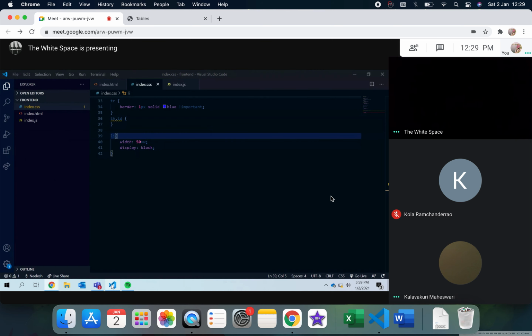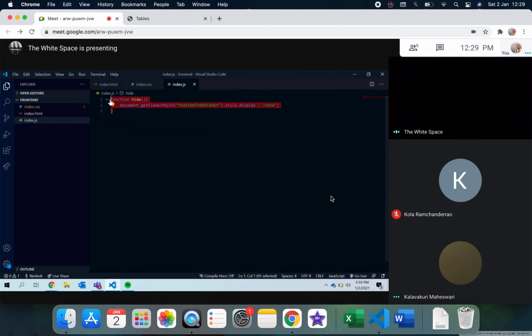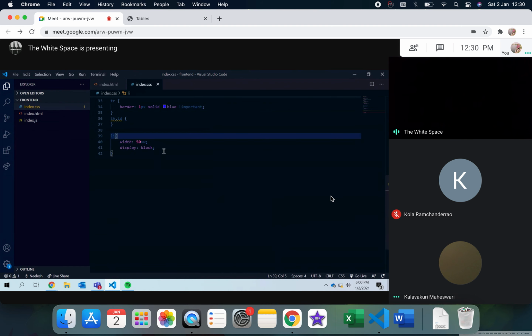This shouldn't bother you now. I just wanted to show how we can change the CSS of an element on click. I could have also changed its width. Remember, I wrote dot style dot display.